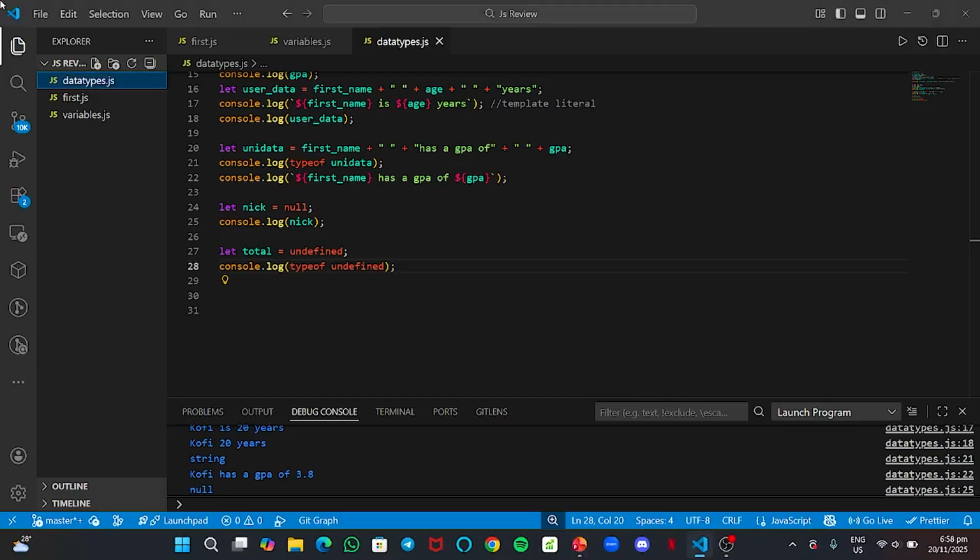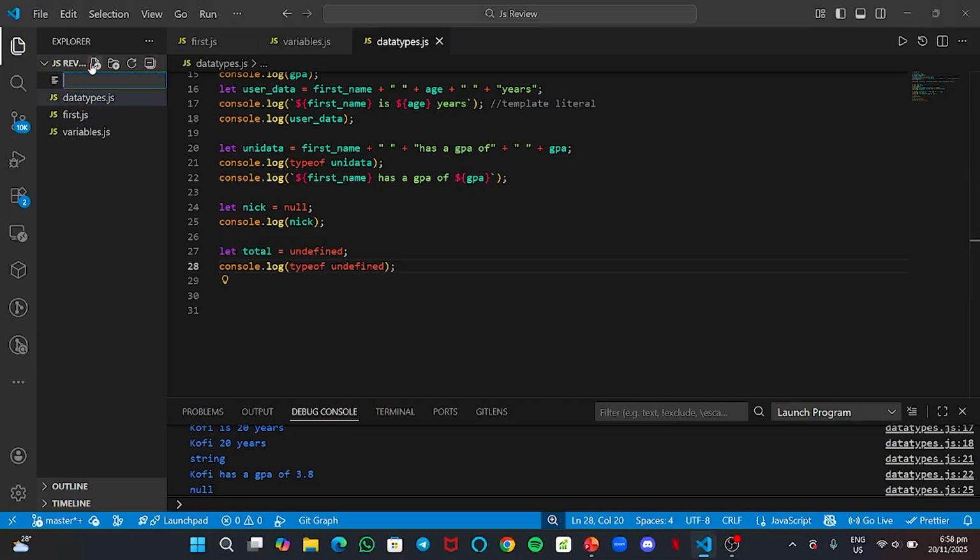So let's move on to our VS Code and create a file, let's give it operators.js.